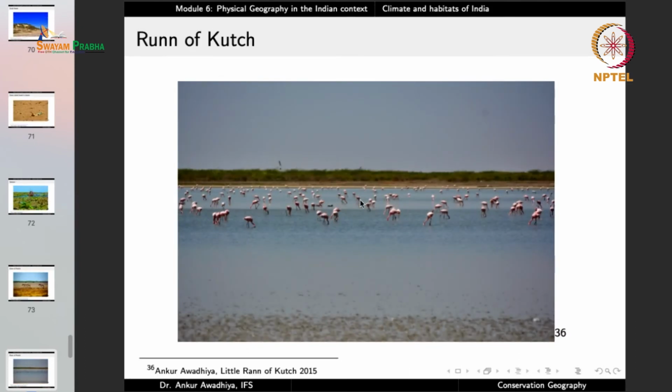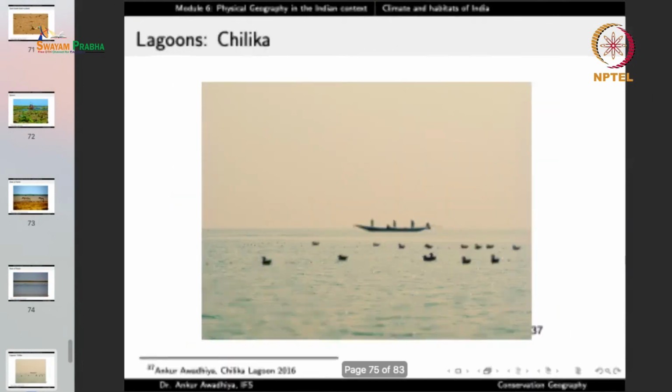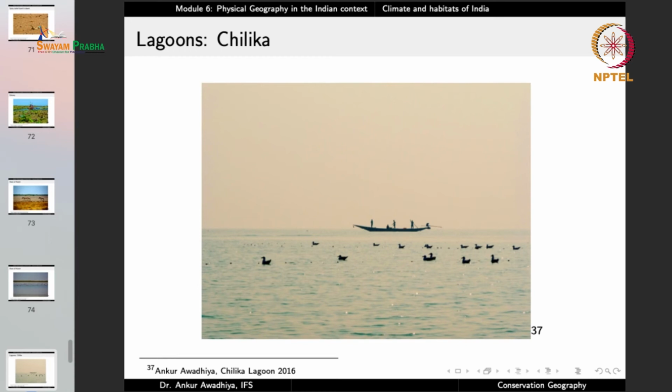We also have a large number of lagoons in our country. Now, lagoons again are brackish water wetland systems, meaning that they have a mixing of fresh water with salt water. They are essentially an indentation of the sea into the land. And in areas such as the Chilka Lake, we find that there is a very distinct biodiversity that is not found anywhere else. We find specialized dolphins in the Chilka Lake, which are not found anywhere else.